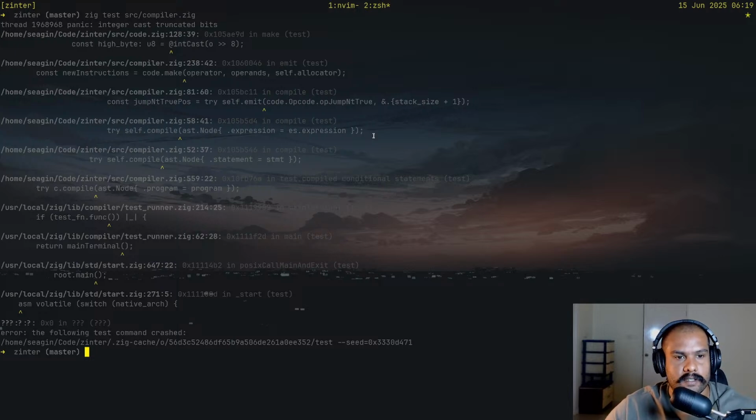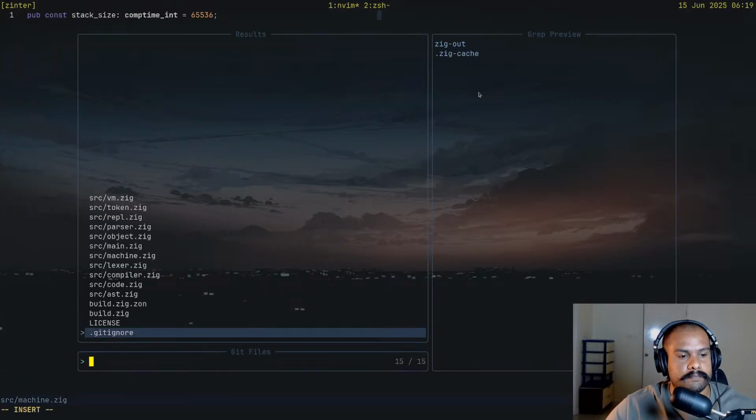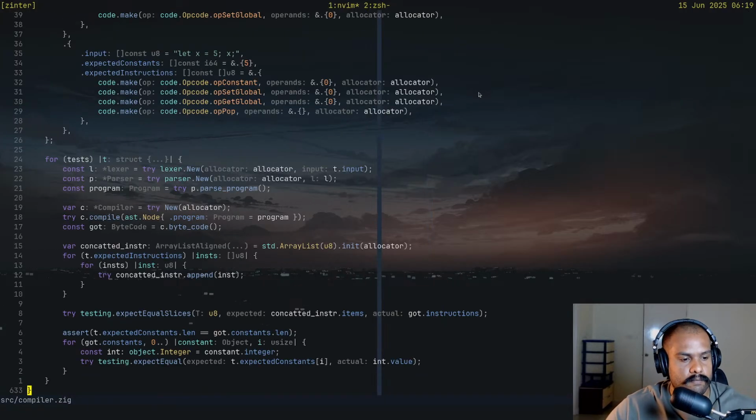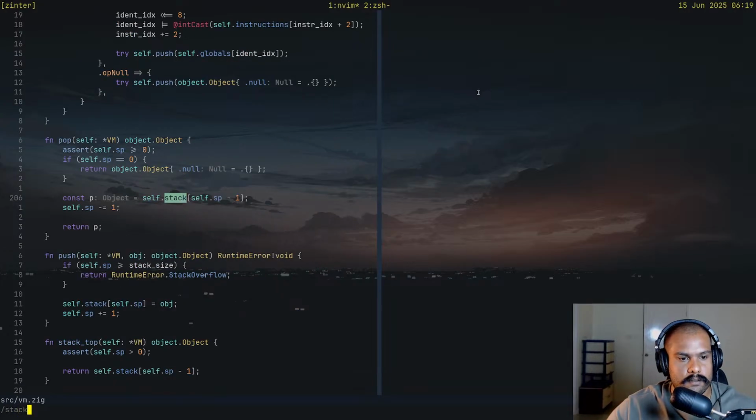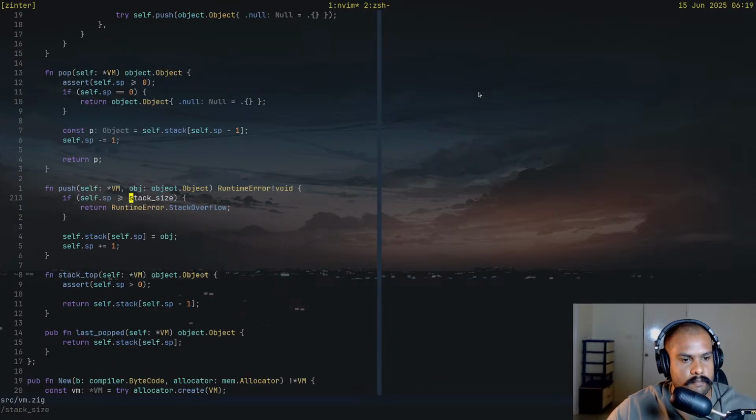Fuck, I should have just read the error. Jump not true. Should be stack size. Yep.